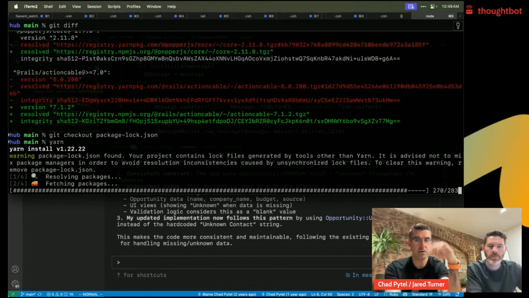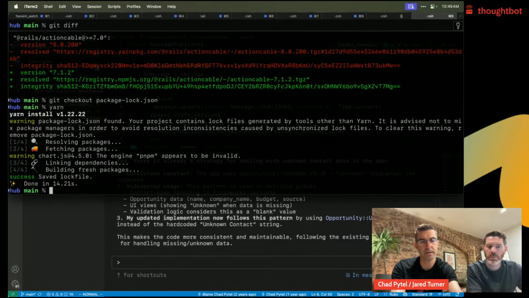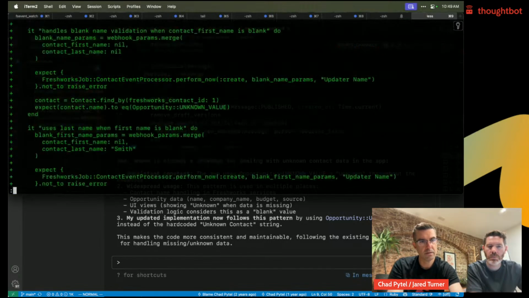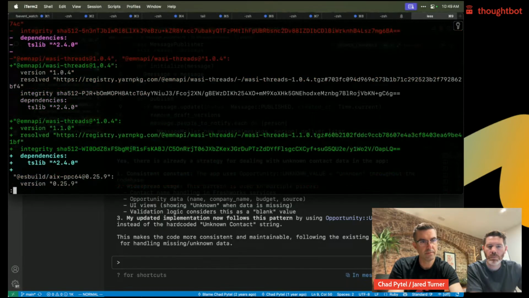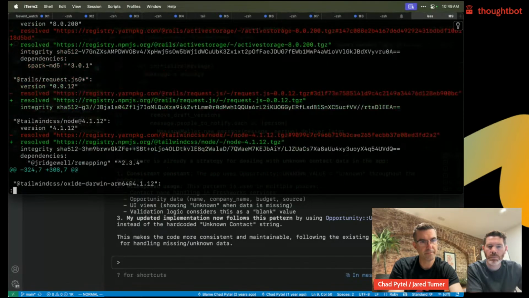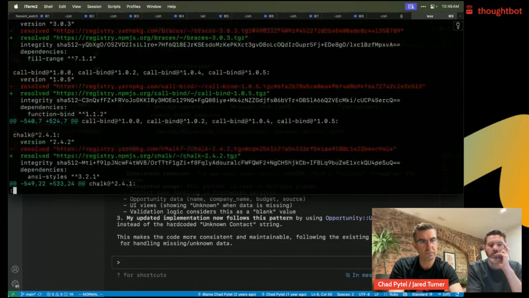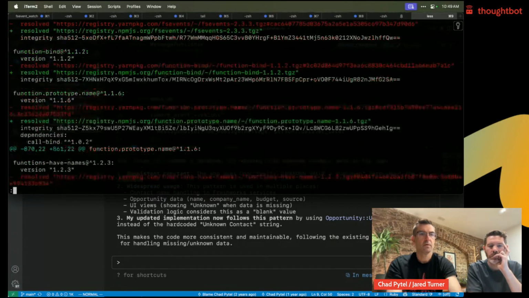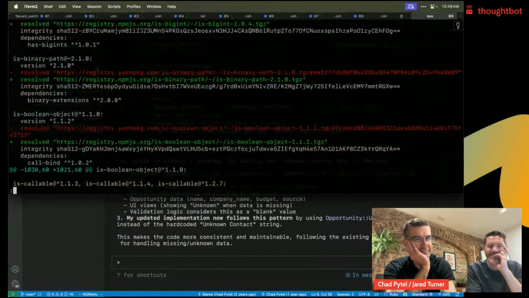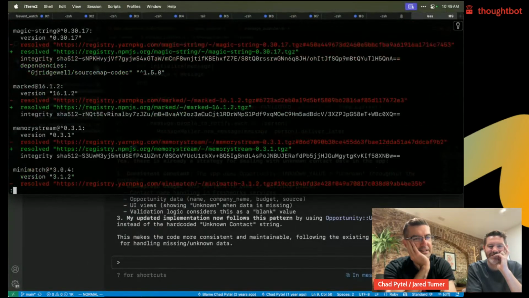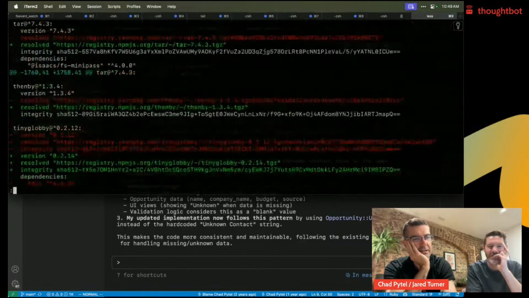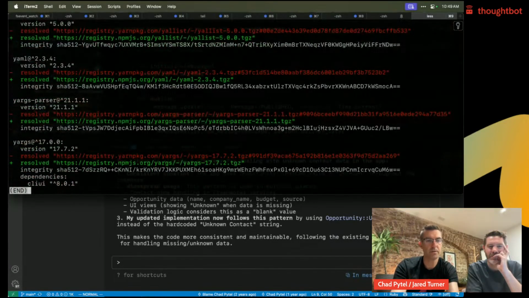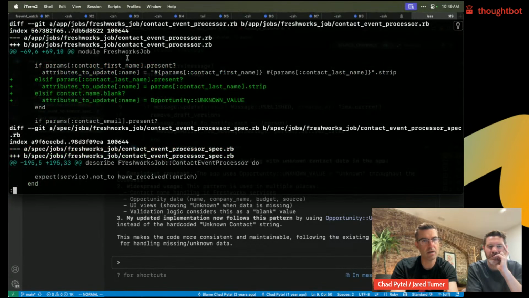So I noticed it didn't have a spec for... Oh, maybe that spec was in a different place. We got distracted by it. Yeah, so there's no spec for this unknown.